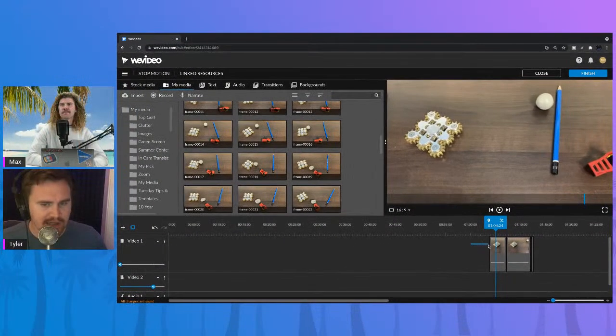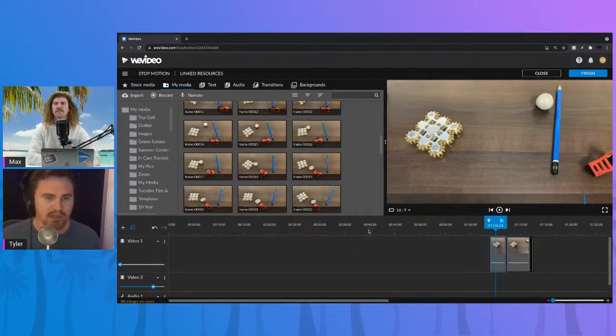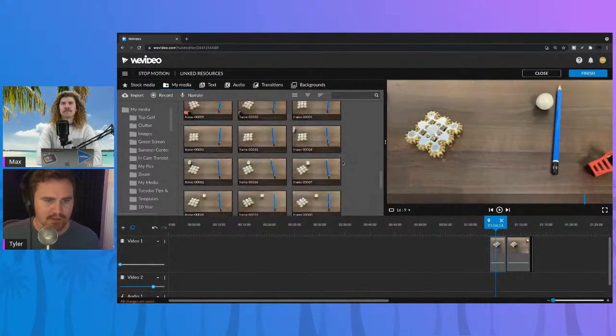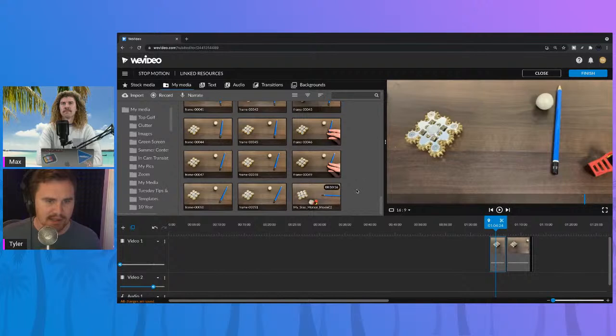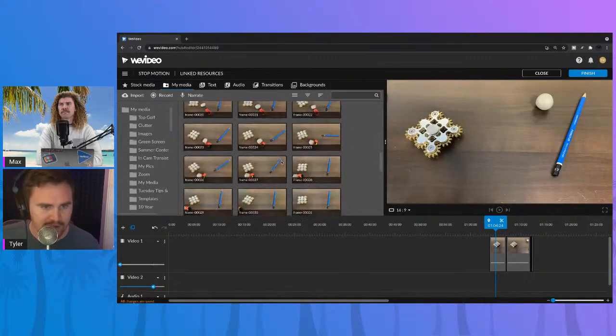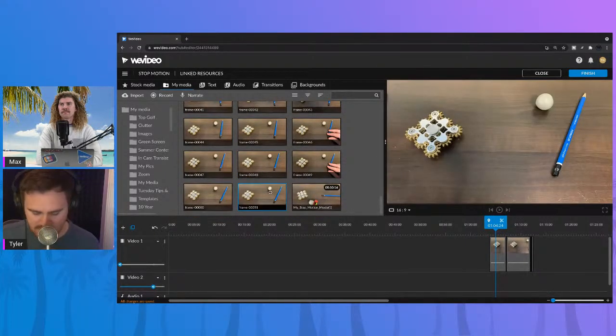It actually let me export all the frames as a video, so that is an option. There are free apps out there. I believe the one I used was called Stop Motion Studio, which is free, and it can make it a little bit easier on you to export your frames already as a video. In this case, I exported them as each individual photo. So either way you want to do it, it can be edited in WeVideo after the fact. So there's definitely options on how we do this.